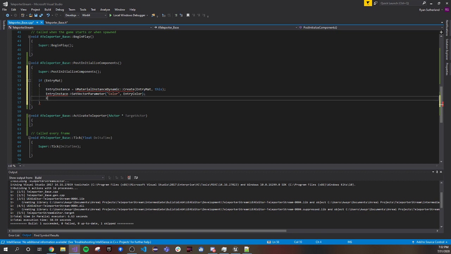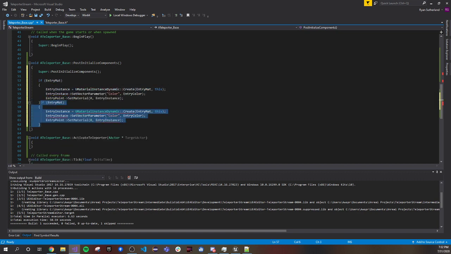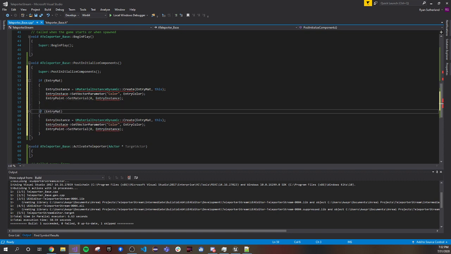And then we're going to set our material for our entry point in the material index 0, so it's the very first material, to our new instance. And we're going to do the same thing with our exit material.